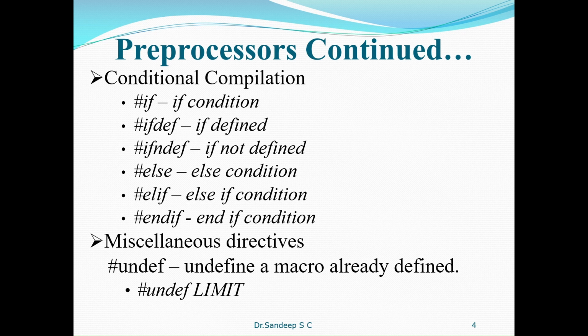Then we have another directive called undef, which is used to undefine a particular definition. If we have already defined something and we want to remove that definition, then instead of deleting that, we use the undef keyword. So these are used to maintain the document, and we will know what is defined previously, what we are not using right now, what we are undefining, all that can be maintained in the file itself.